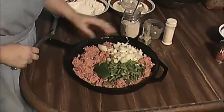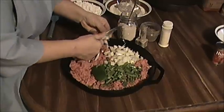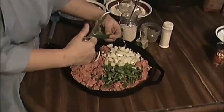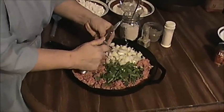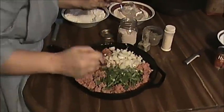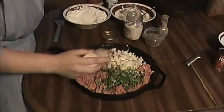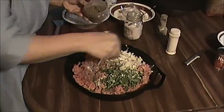While my dough is rising, we will get on the hamburger meat and get it cooking. I have about two pounds of hamburger here, a large onion and a large bell pepper, and I chop them up in nice small pieces, not too small — that way they cook good. With my bell pepper, we cut the top off and I clean the inside out, making sure that the rib isn't sticking to the side. Then we'll salt and pepper it, and add a little garlic powder in here for flavor.